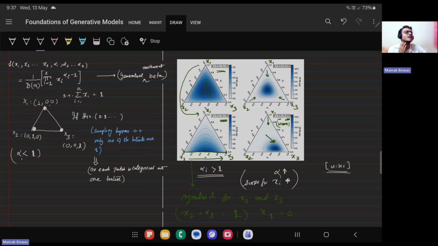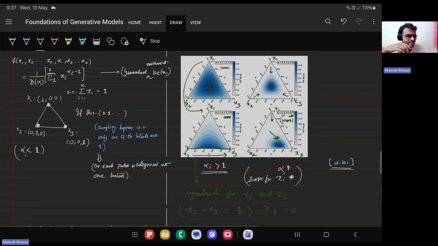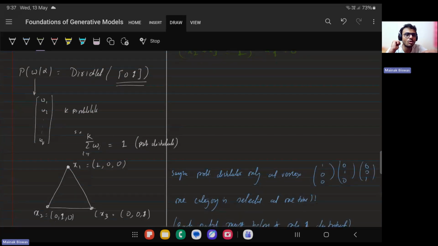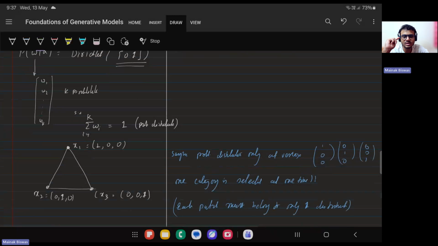So the thing that I want you to take away from this is, we'll not go into the details of beta distributions. It is there in the courses of probability. But the idea is, if you sample from a Dirichlet distribution with a very low value of alpha, below 1, it all goes towards the edges, and only one of the latent categories is 1 and the rest of them are zeros, saying that your texture distribution should belong to only one category. So each of the images, or the patches that I have, should be of only one category.